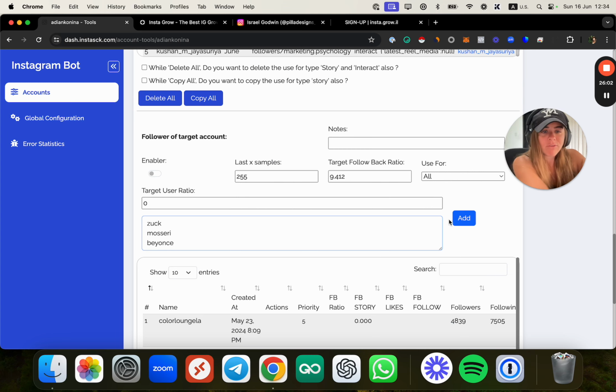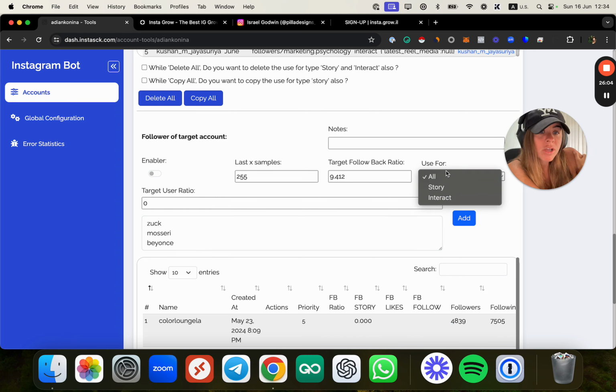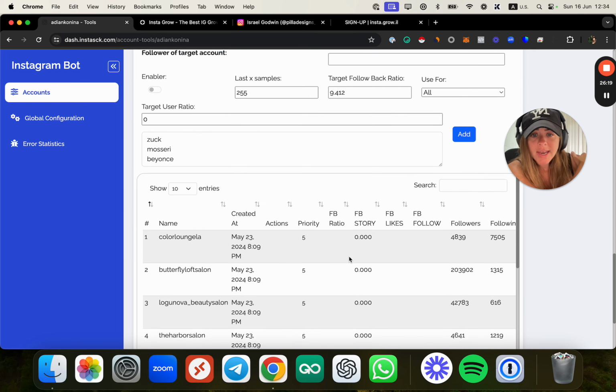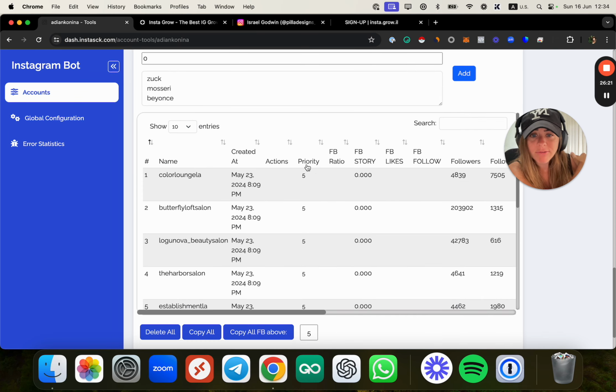And as well, you can use it for all, meaning stories, interactions, follow and post likes, or you can choose one of them. Keep in mind, for the stories you will need a lot of targets, so feel free to add more and more. Now over here, you will see that we actually have the follow back ratio, and have a look, this is very interesting.